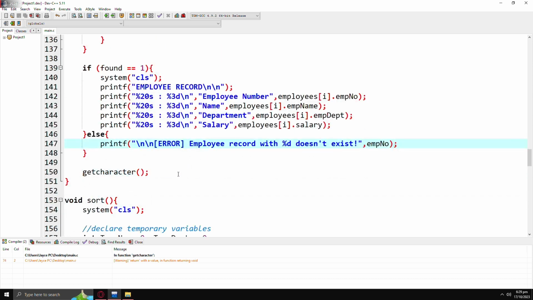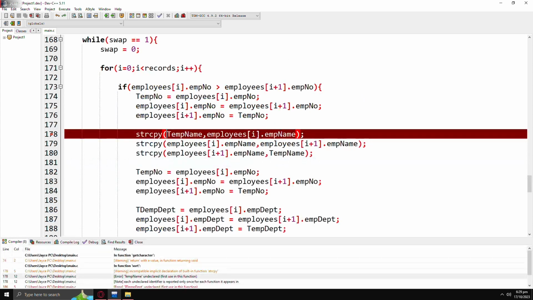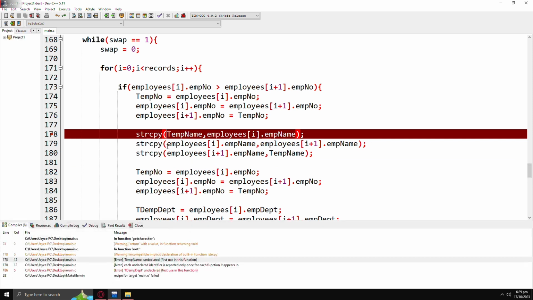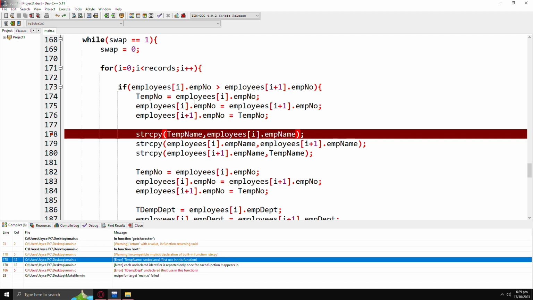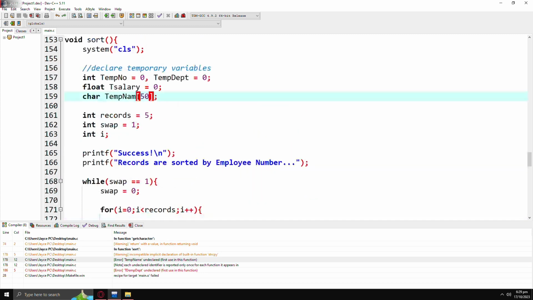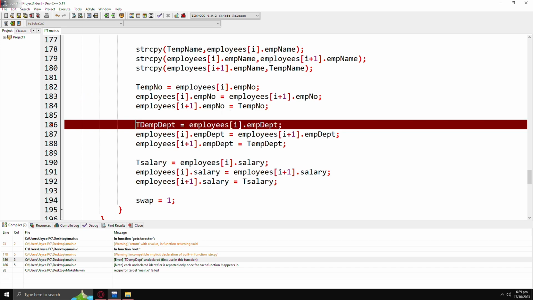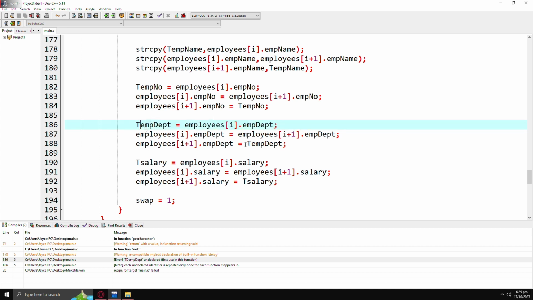Okay. So let's try and see any errors, guys. Here strcpy, right? First name, what's that? Oh no. Temp name. Okay, let's check for other errors again. Oh no, typo, guys, sorry.